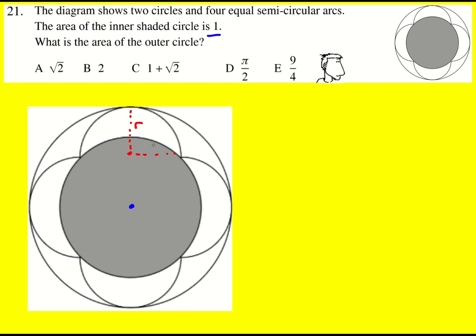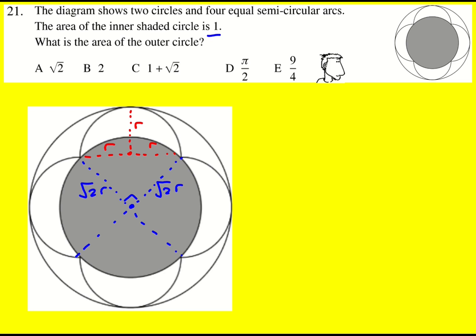So we'll call that r, which means the diameter is going to be 2r. If I now introduce the radius of the circle by drawing these lines in, then this must be a right angle because there's symmetry going on in the question. There must be 4 right angles in fact. And so because this is 2r, this must be root 2r.